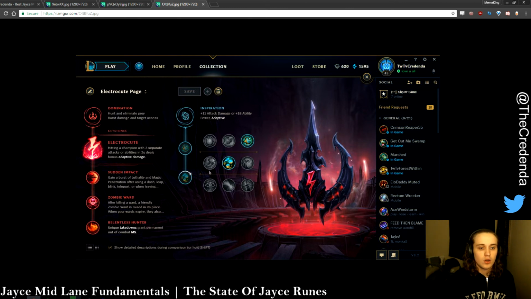If you're all into that bursty Jayce, you don't really need to poke a lot, or maybe you're in lower elo, I think this actually is better for that kind of elo, and I could see how it could be effective. Back to what I was talking about with Stopwatch and the Debt. Just such good runes, but I do think that the Stopwatch is a little harder to use in lower elo.